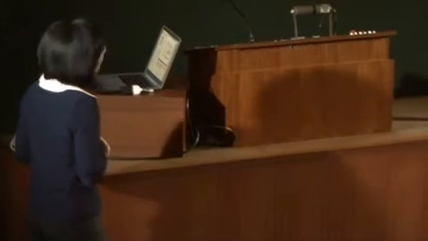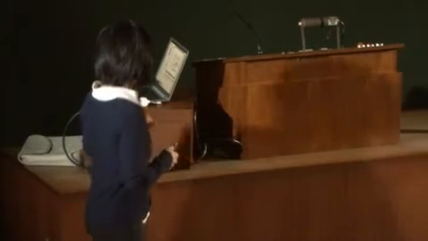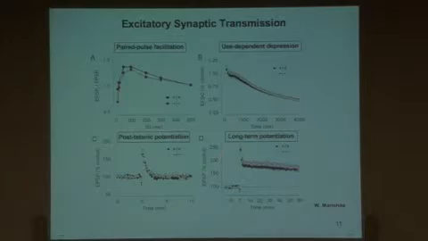So what they did was field recordings as well as whole cell recordings, looking at the synaptic responses of the CA1 region. We first looked at excitatory synaptic transmission, looking at 4 paradigms of short and long-term synaptic plasticity, such as paired-pulse facilitation and post-tetanic potentiation. If there were any changes in release probability, we would see changes in these 2 paradigms, and we didn't see any changes in those two paradigms.